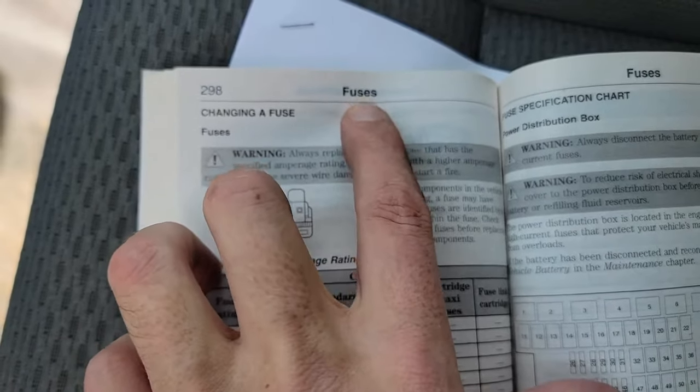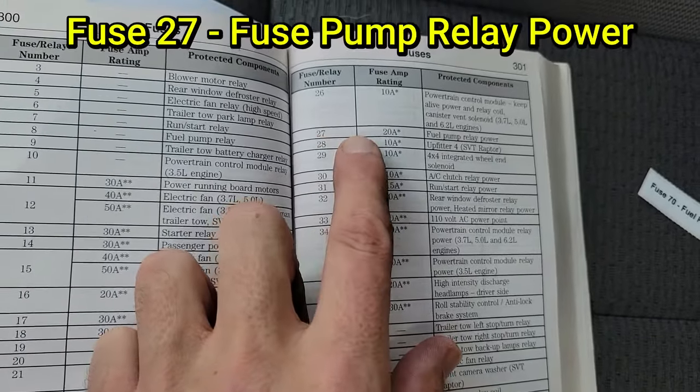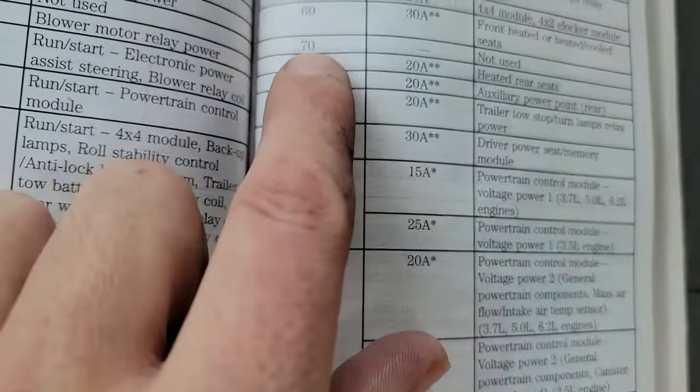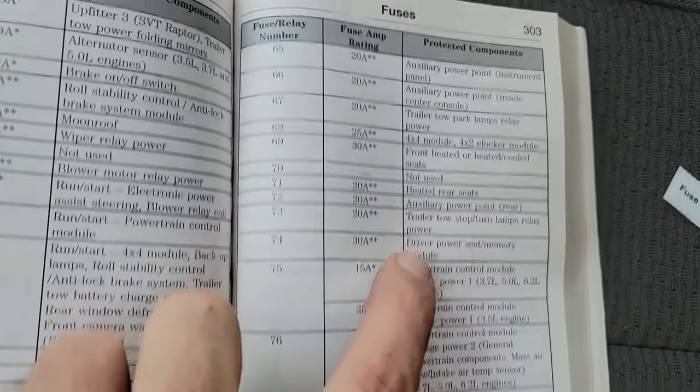This is on page 299 of my owner's manual. Now, as you go through the pages, you will see all the fuses and relays listed in order. Here is our fuse we are replacing, number 27. As you can see, it says fuse pump relay power, just like our new stickers say. Now if you jump to number 70, you notice it says not used. This is going to change with the kit, so we need to make sure we make notes of that.